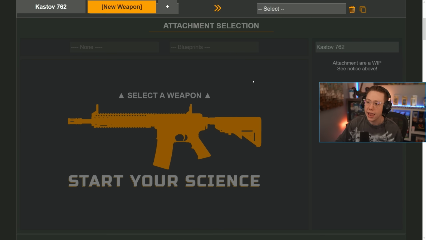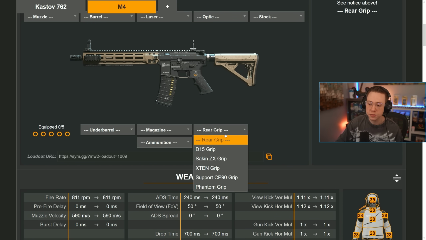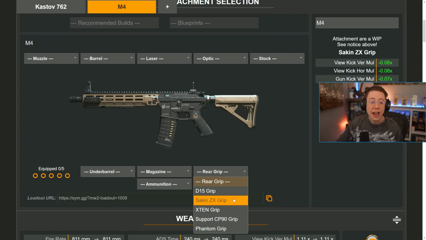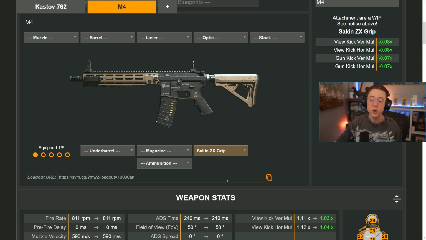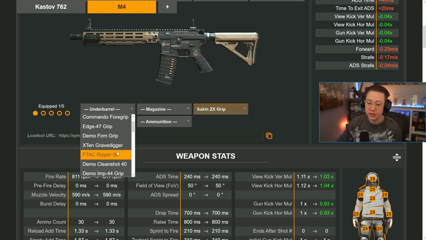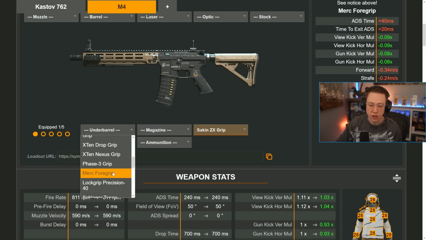If I were to go over and add on the M4, and look at its rear grips, we'd have the SAC and ZX. We can see here that these are actually offering control, 8% increase to the view kick, 7% increase to the gun kick, with no cons, which is particularly interesting because you're getting a little bit more out of something like you would with the Ripper, which is only a 4% increase and hurting your ADS speed and your strafe speed.